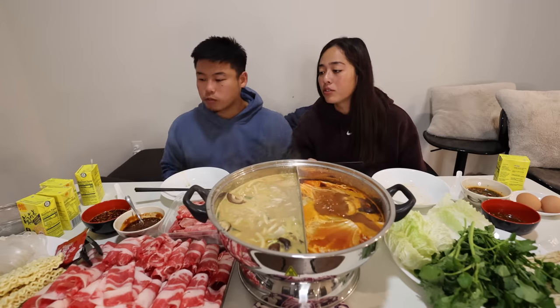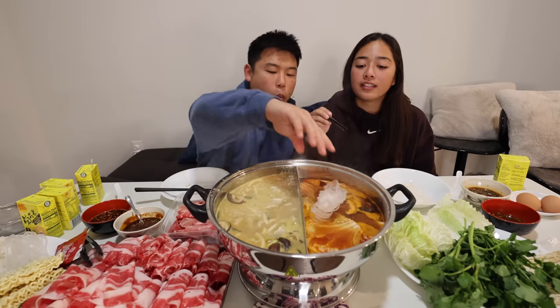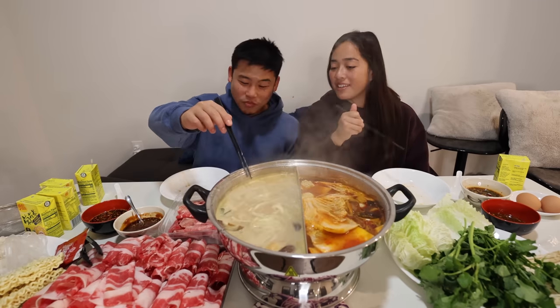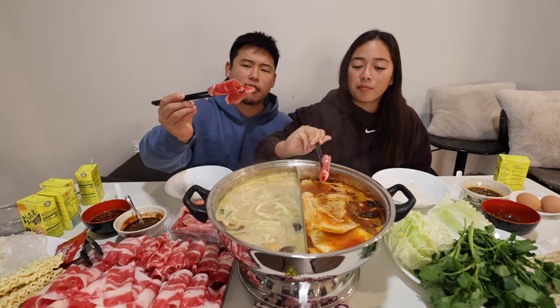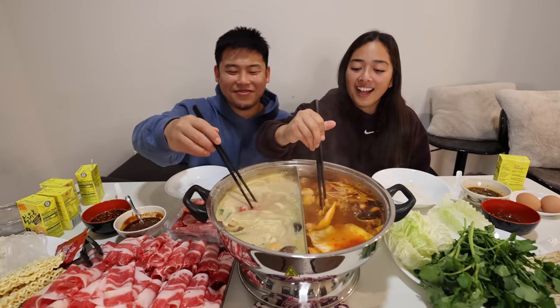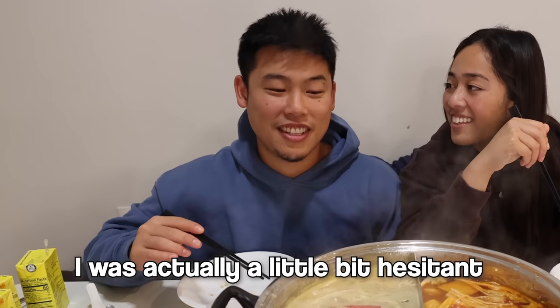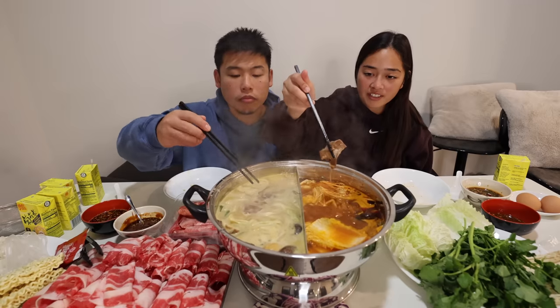Pass me the mung bean noodles. I'm going in. Just throw it in? Throw it in. Damn, that piece, that's so good. Keep going with the meat. It's gonna be hard to do close-ups. No close-ups, guys, sorry. Beef tongue. I was actually a little bit hesitant to do this, so, let's see. Thank you. You're welcome. Oh, beef tongue's ready.